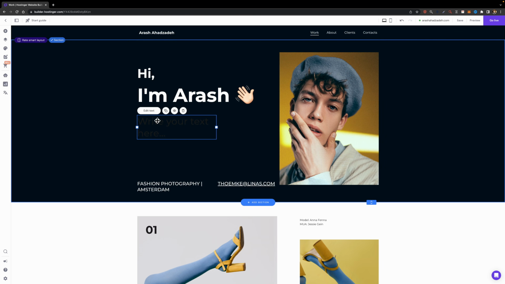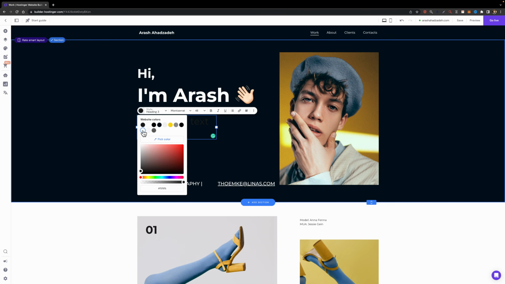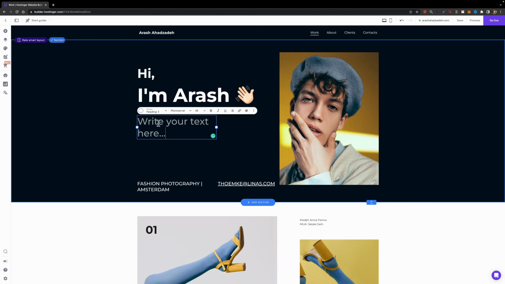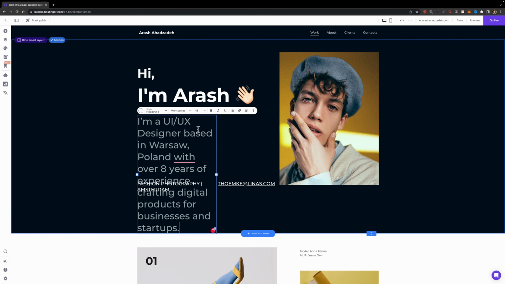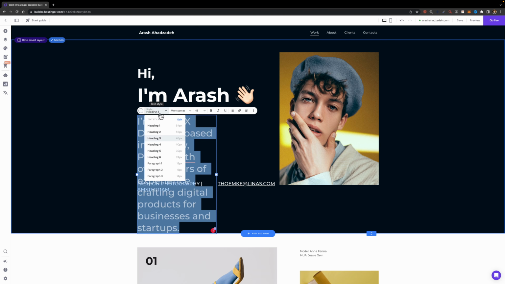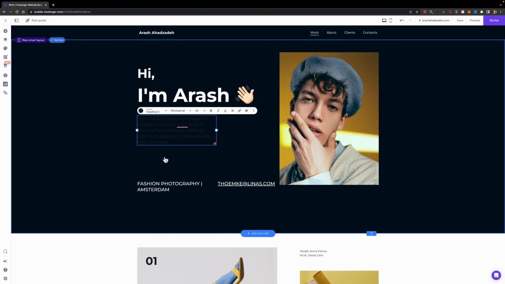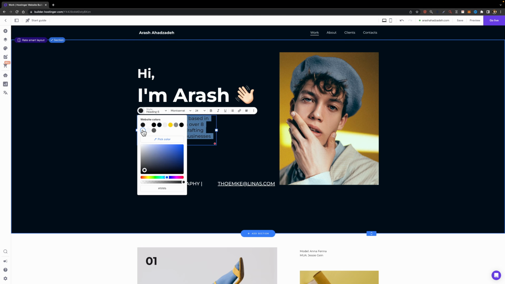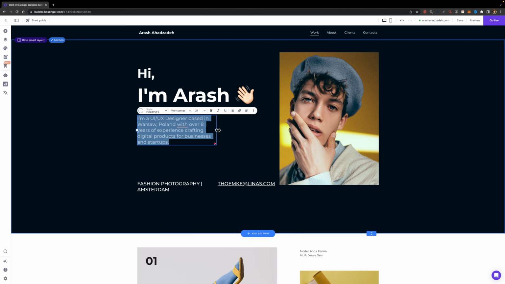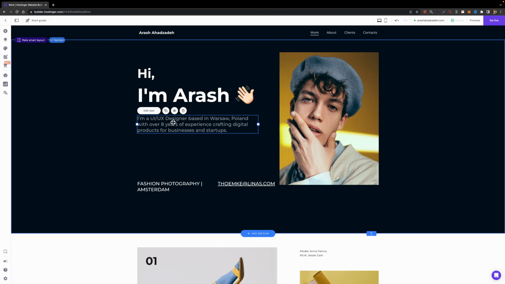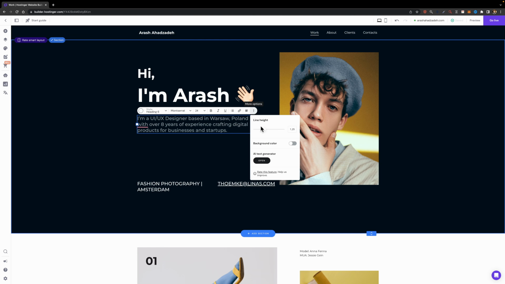And while this text is selected, click on edit text and just change its color to maybe light gray. I already prepared this subheading, so let me just copy and paste it here. There it is. The font size is too big, so I'm going to just change the text style here. I'm going to change it to maybe heading 6, and I need to change the text color once again. And let me enlarge this text box just like that. Next, I'm going to increase the line height of this text element. So I'm going to click on edit text and just click on this more options. And from here, you can just adjust the line height easily.